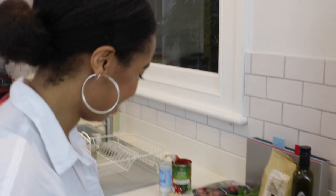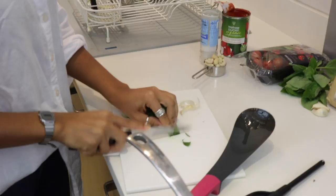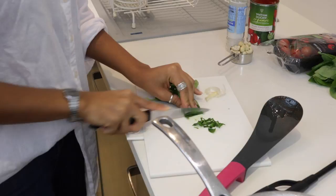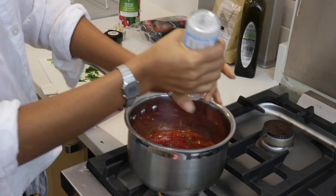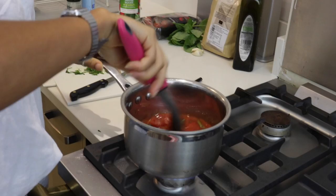So I'm just gonna cut up some fresh basil. I'm loving the ingredients right now. Those classic Italian ingredients, so classic. What's this, a bit of thyme? No. Oregano, yeah, I want some oregano in this. The colours. Black pepper. Put this up on a high heat. Let's throw some more basil in this.